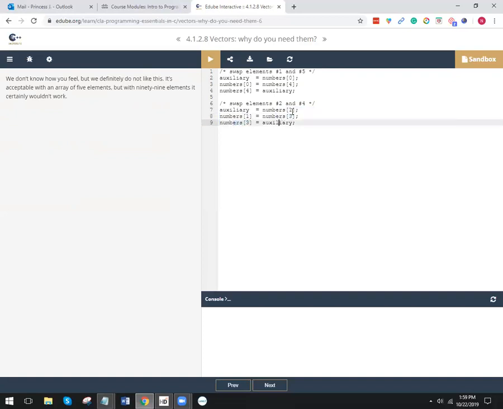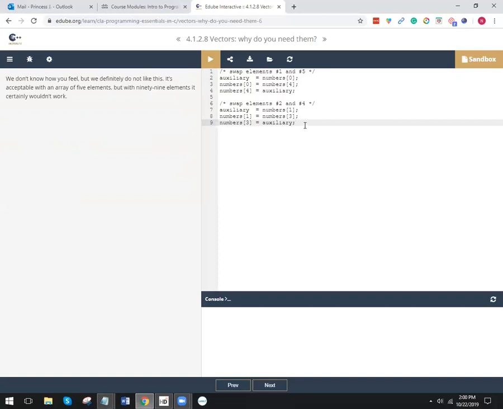So your question may be, why is it 1? As you remember, the second element has index 1. And similarly for the fifth element, the index is 4, so the value of numbers 4 is equal to 5.